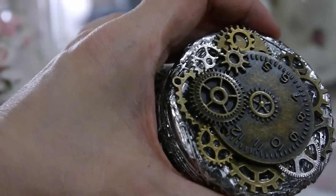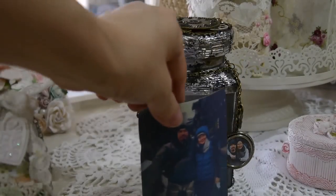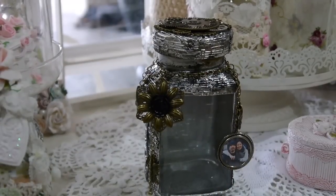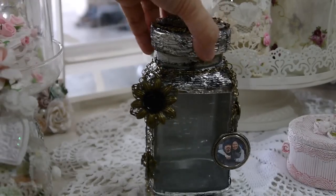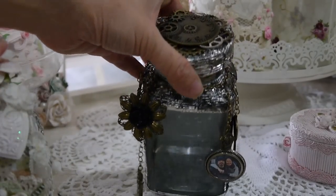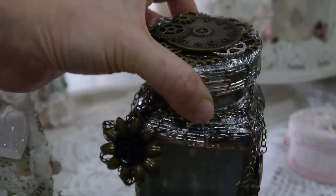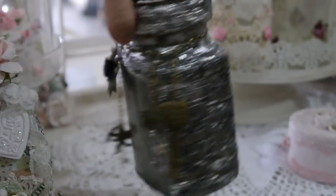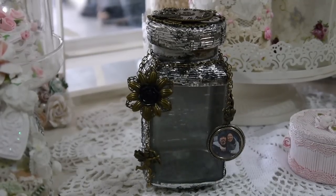You can get this from my store. Okay, and it's just so simple and easy to make. And I will put pictures in the jar. I think better not, because I have to ask their permission first. Like I just mentioned, you can get this from my shop. And I will come back and show you another project.